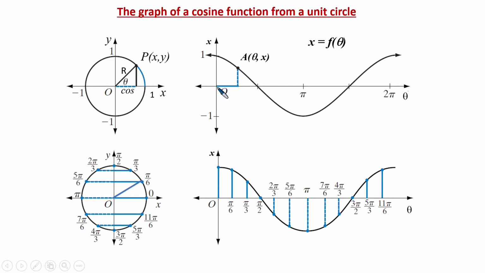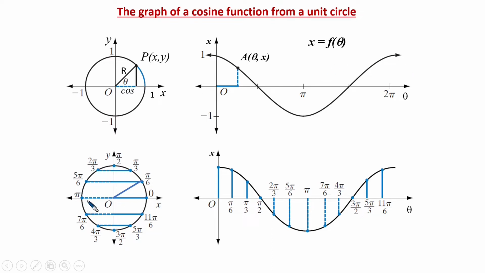So when it is 0, unlike in the sine function, where the projection on the y-axis at angle 0 was 0, here when the angle theta is 0, it is maximum. So it starts with maximum, and then when it goes to pi by 2, the projection here is 0. Then it goes to minus 1 in the reverse direction, and when it comes to 3 pi by 2, the projection becomes 0 again, and when it comes to 4 pi by 2, that is 2 pi, the projection becomes maximum again.